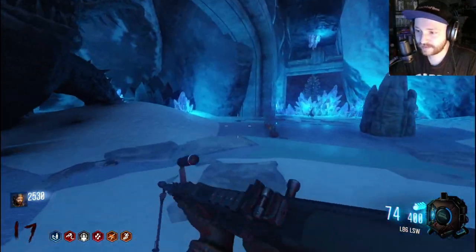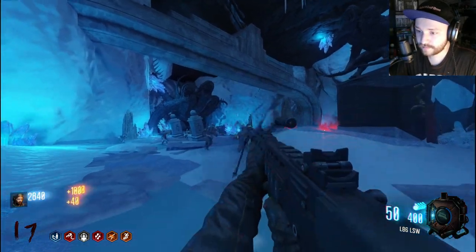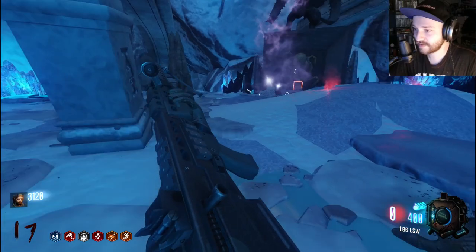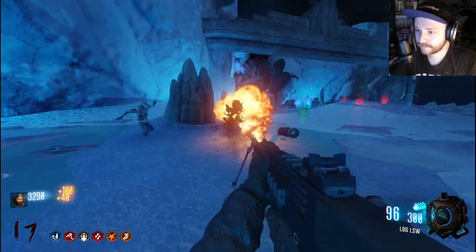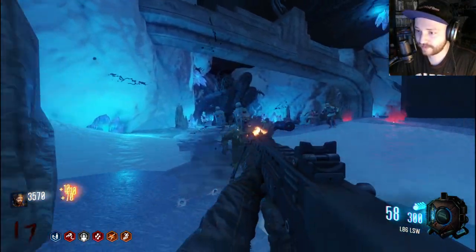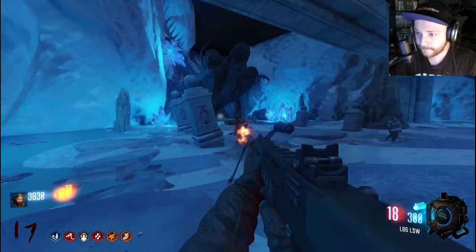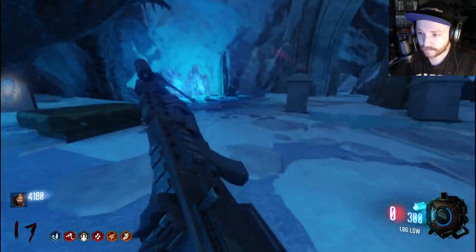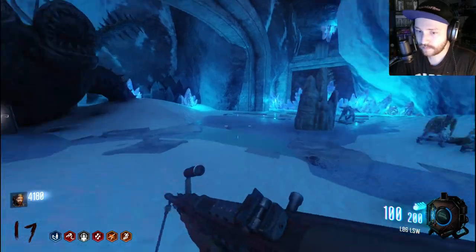Okay, I need to make some money. I want to Pack-a-Punch this gun, and then get 3,000 points extra for the other thing. Man, this gun is so loud. I'm actually doing really good for this to be my first match of the day. I didn't even need a warm-up. Okay. We just need 8,000.